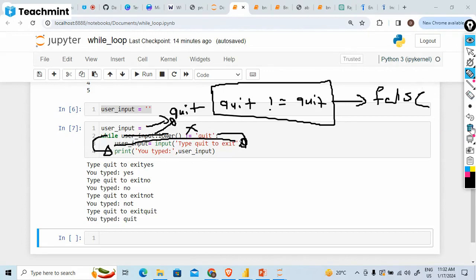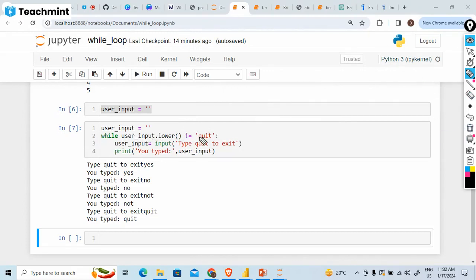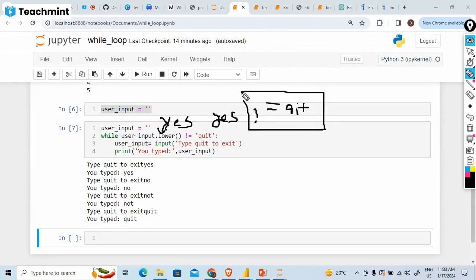What if my user input value is not equal to quit? Let's say I am writing here yes. First of all, this is going to convert it into lower case, yes. Now yes is not equal to quit. Tell me, is this condition true or false? True. So now it is again going to this code, and here we take user input again.